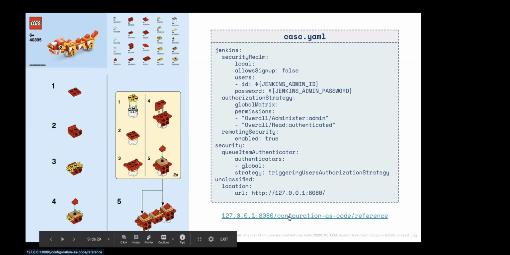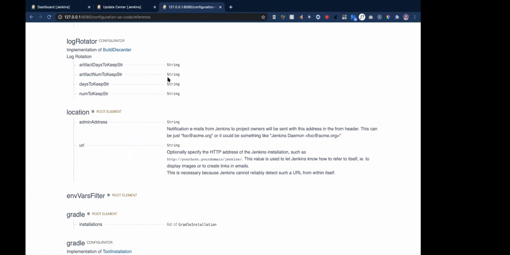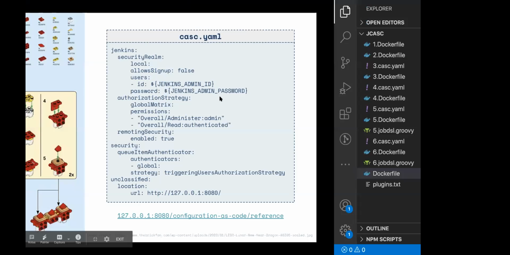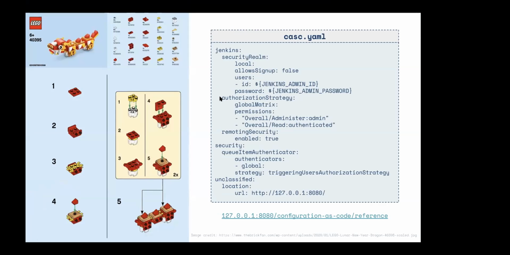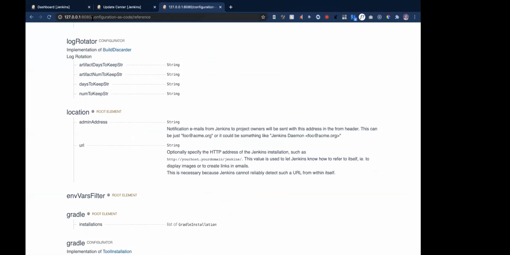But the syntax for the YAML file is actually very hard to decipher. This is the documentation for it. If you have the configuration as code plugin installed, you can go into your Jenkins server to this URL, configuration as code/reference, and see what kind of properties are available for you to use in the YAML file.